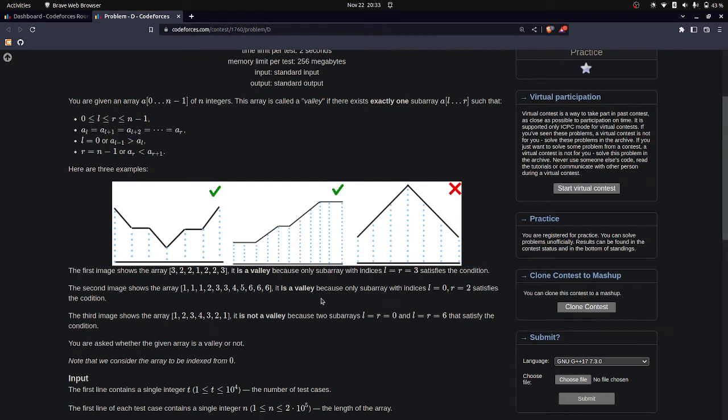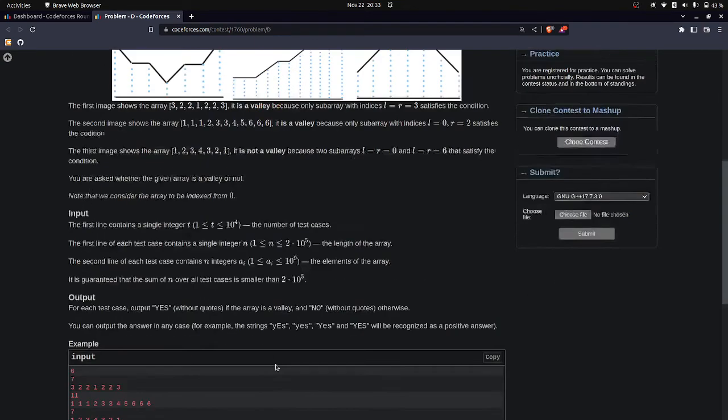We can collapse the array, kind of like run length encoding, but we don't need the frequency of the array's elements, and then we can simply keep a counter for the number of valleys, and if it is exactly one, then the answer will be yes.